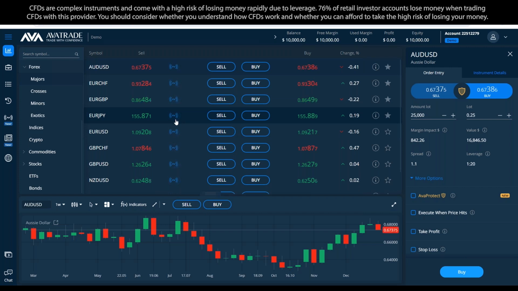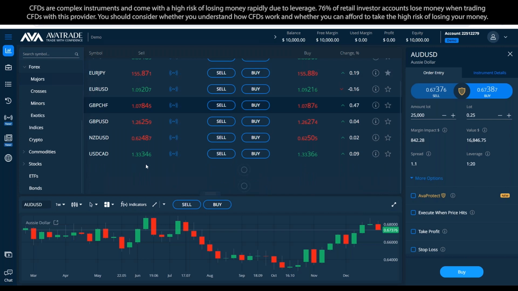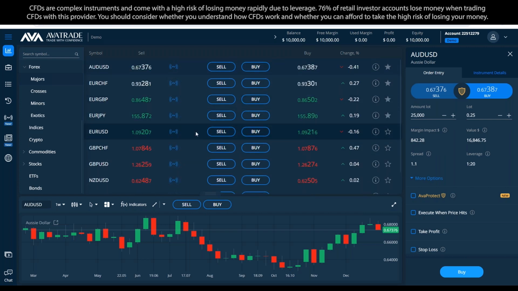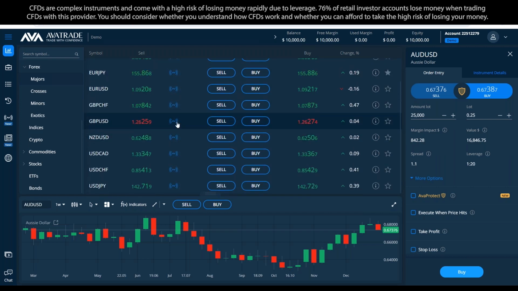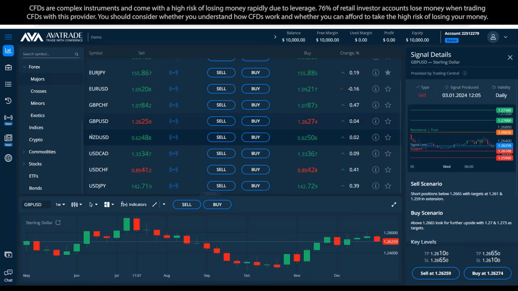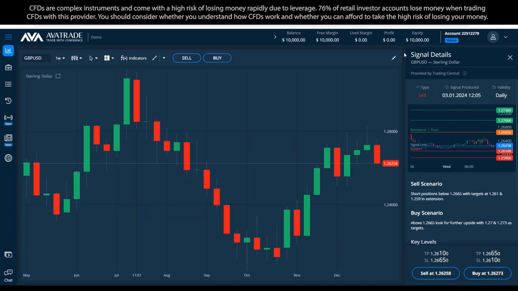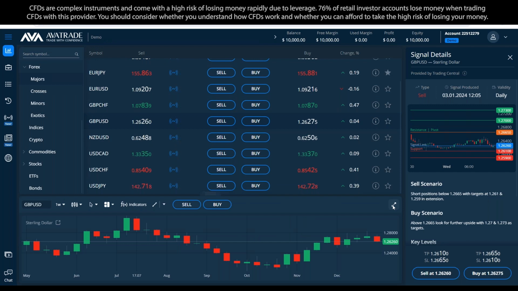So to enjoy the signals, there are basically two ways. From the outside, when I'm looking at the lists, I can just pick whatever asset I want. Let's say this one, maybe pound versus the dollar. For me to see the whole thing, I have to expand it again. You remember, we minimized. The second way is to do it through the signal section itself. The advantage here is that I can pick the asset and see if it has a signal or not.